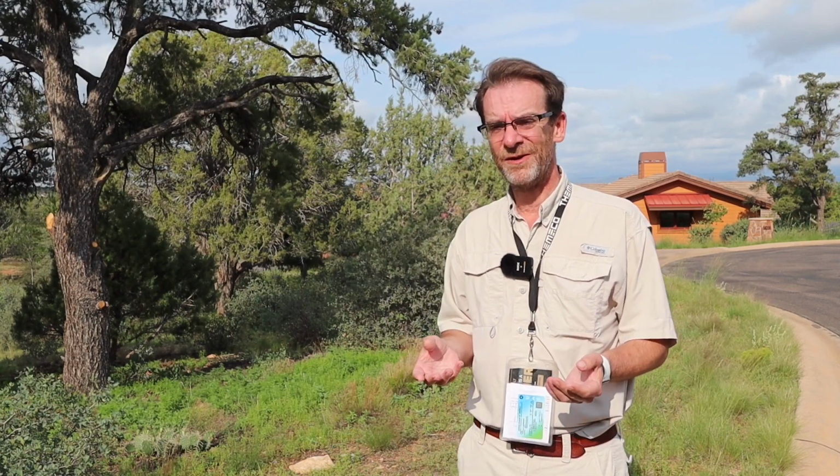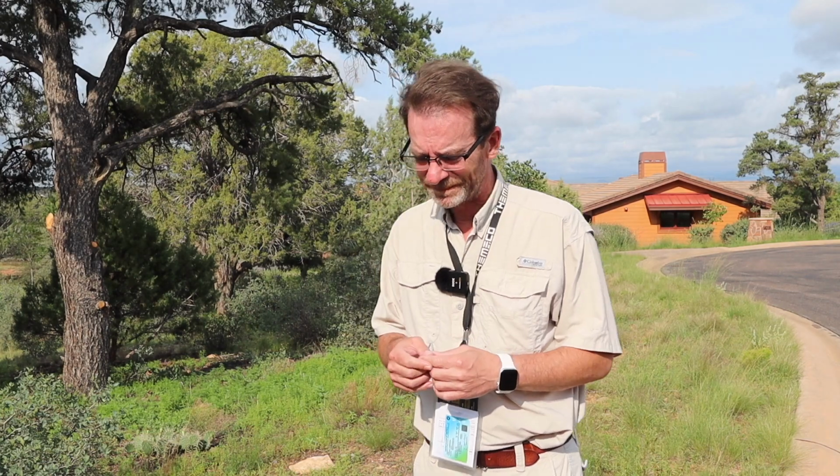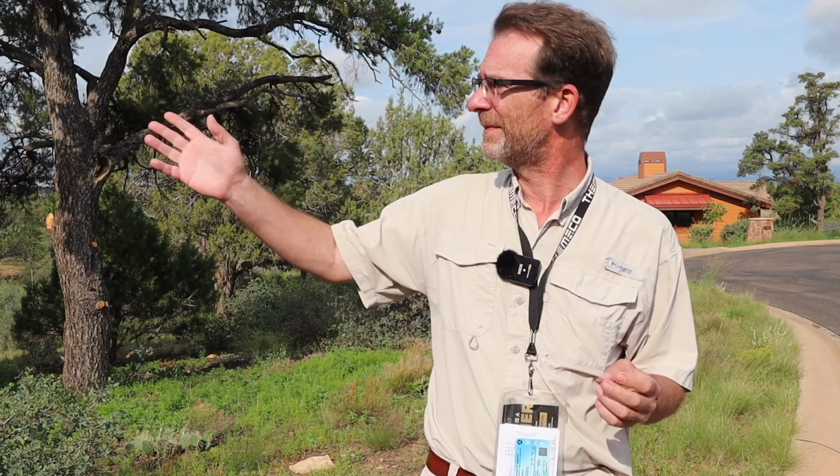So right now I'm here a little early today. I'm actually facing the wrong way. Across the street here is where we're going to be checking it out. We've got a couple of acre property. This particular builder wants to get a feel for some of the views from the property. There's some lower scrub and some lower trees in the area, but he's got a particular idea in mind for how this building's going to be built. So there's some nice views off to the south of Granite Mountain, some other views off to the north as well. So he just wants to get an idea.